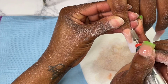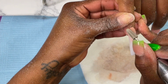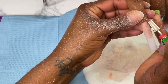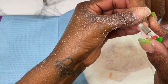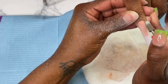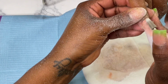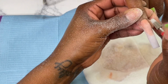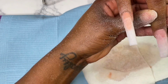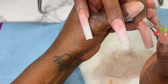Sorry, I realized that I didn't even record the first half of the shaping process, but all I did was use the 80/80 grit hand file, and I went all the way across the entire surface of the nail until it was completely white to make sure that there weren't any lumps and bumps in the nails at all. And then I'm just going in with the 5-in-1 drill bit, and I am sealing the cuticles. Sorry that I'm a little bit out of frame here. Okay, it's fixed.